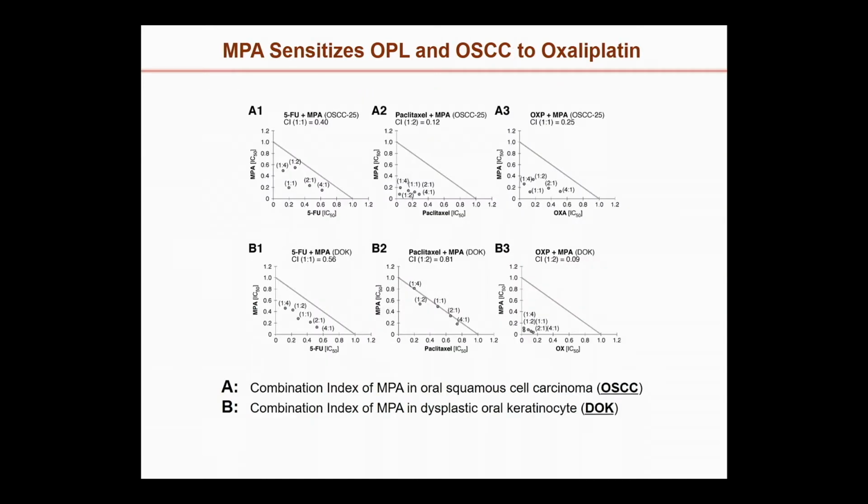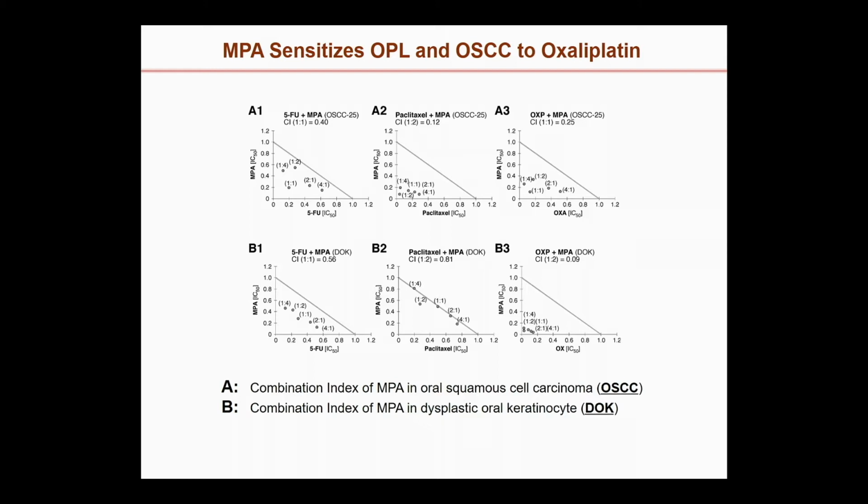So on the drug-based side of it, we're using a combination of 2 drugs. One is oxaliplatin, the other is mycophenolic acid. And the inclusion of mycophenolic acid in treating premalignant lesion is based on our mechanistic study on stem cell mechanism. So I won't go into detail about that. But what we found is that mycophenolic acid, which is used as a prophylactic for organ rejections, can be used as a chemosensitizer to sensitize chemotherapeutic agents to kill certain type of cancer or precancerous lesion based on the combination.